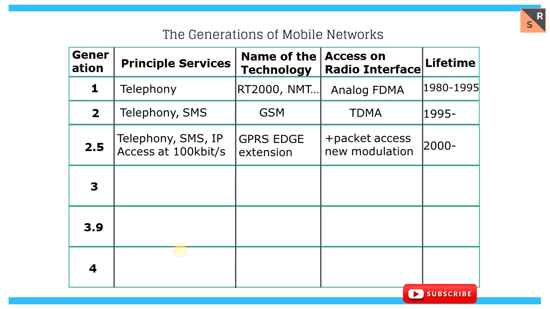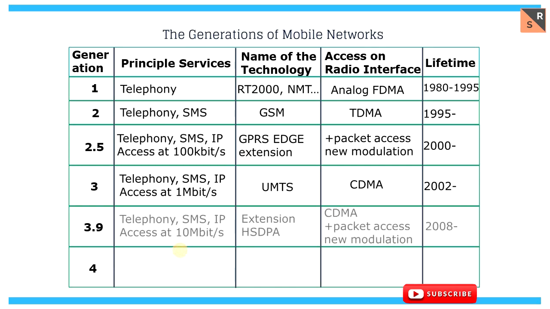Starting in the 90s, the specification of a new system was created which permitted higher throughput. It's UMTS, Universal Mobile Telecommunications System. The technology used in UMTS is based on spread spectrum. This technology is called CDMA, Code Division Multiple Access. The first networks were deployed starting in 2002 and 2003, and are still operational today. It's possible to access an IP network at typically 1 megabit per second. So it's still relatively limited, even if it's better than for second generation networks.